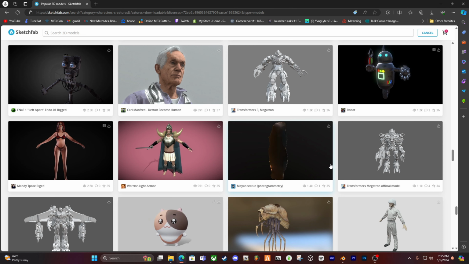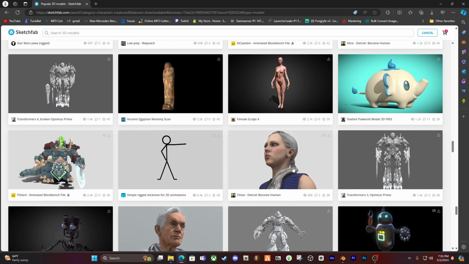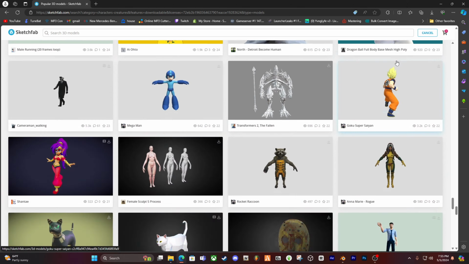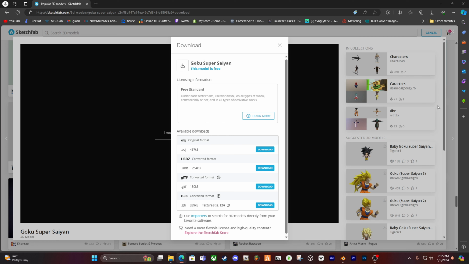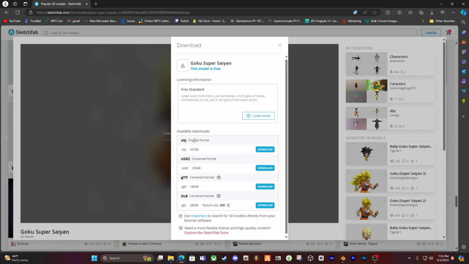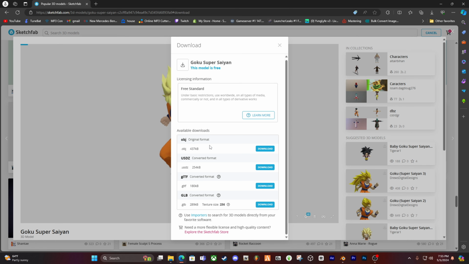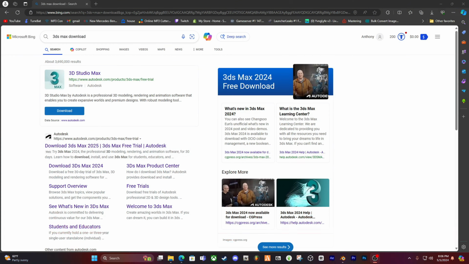So yeah, we're gonna click X. You're gonna go down and you're gonna try to find where the model's at. Alright, here's the model right here. You're gonna press this download button. It's gonna open up a menu, and it's gonna say OBJ, or there's gonna be a FBX. You could choose either one of them, but right now this one got OBJ, so I'm gonna click download for this OBJ.